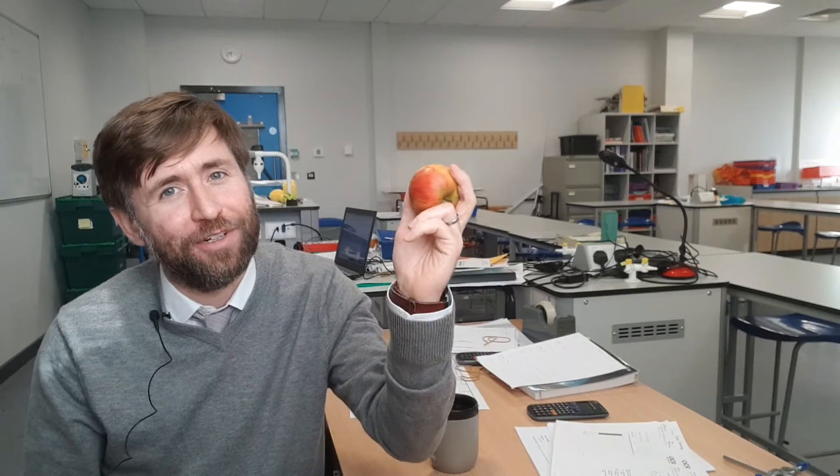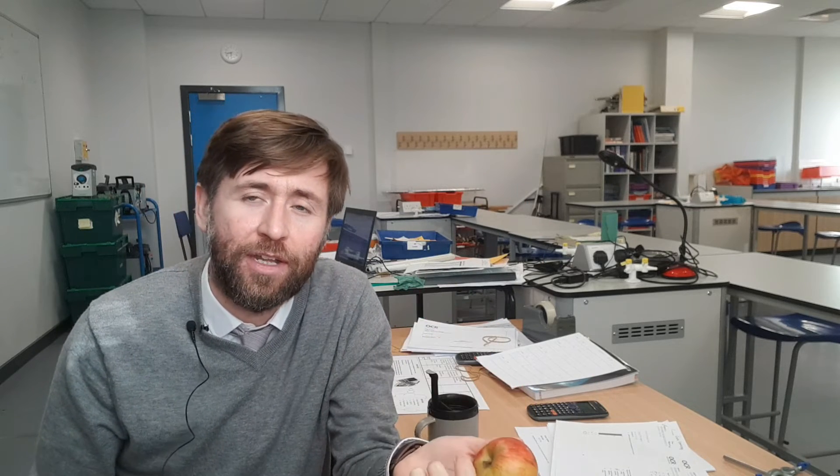What Isaac Newton did realize when the apple fell on his head was that the same force that causes the apple to fall to earth also causes the earth to orbit the sun, and indeed the moon to orbit the earth, and all those planets in the solar system to be orbiting in the systems they do.